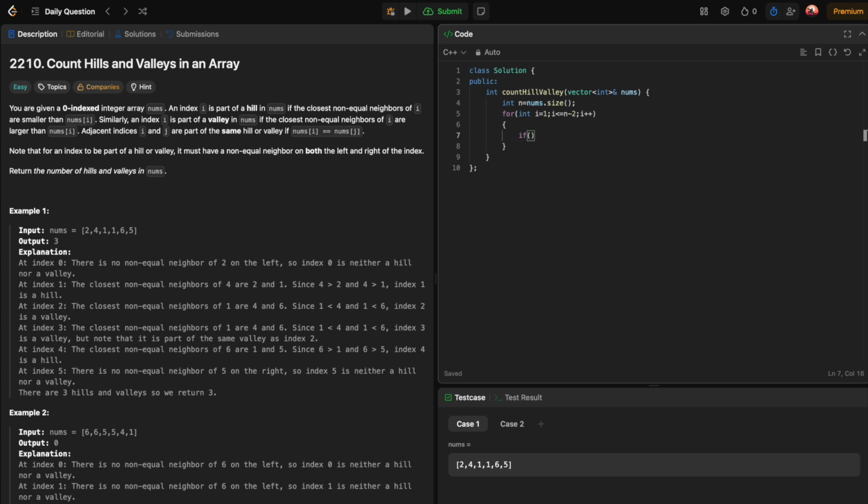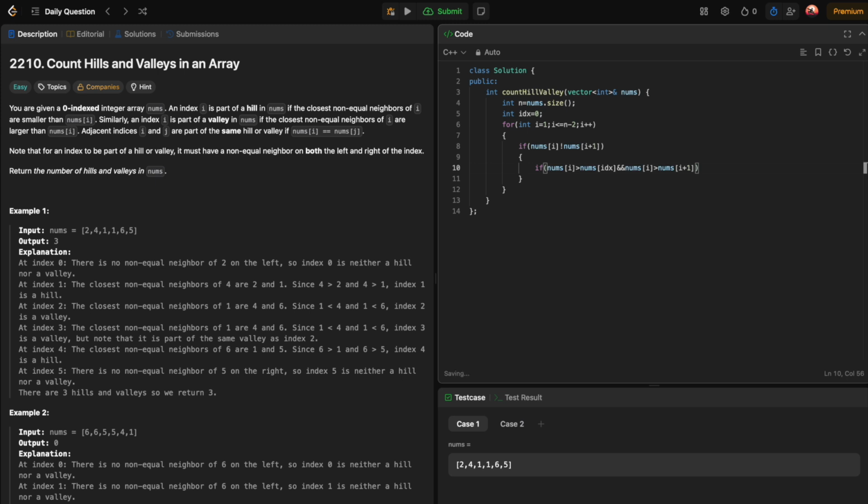For skipping similar elements, we check that nums of i is not equal to the next element. If so, we have to consider another thing as well, an index where the last value or hill exists. We check whether nums of i is greater than the last value, and greater than the next neighbor as well.